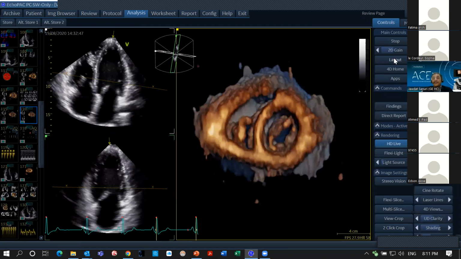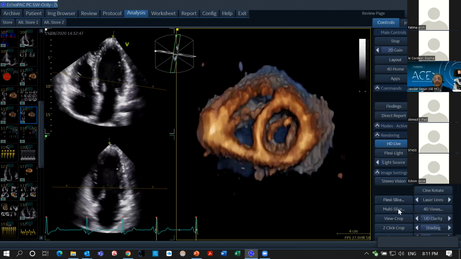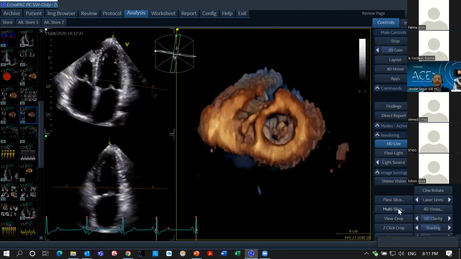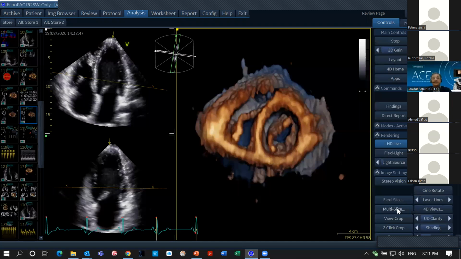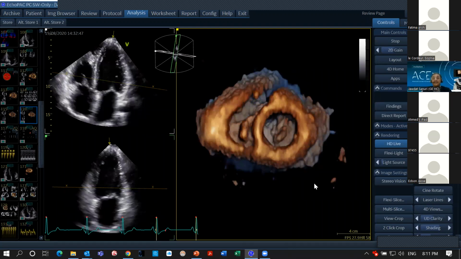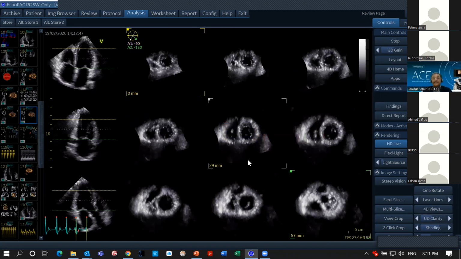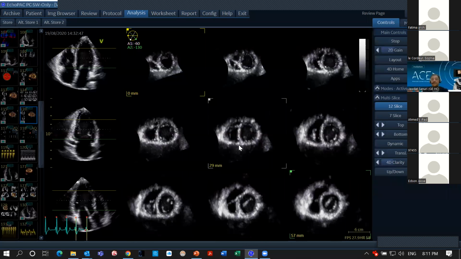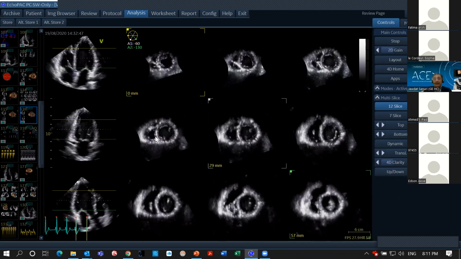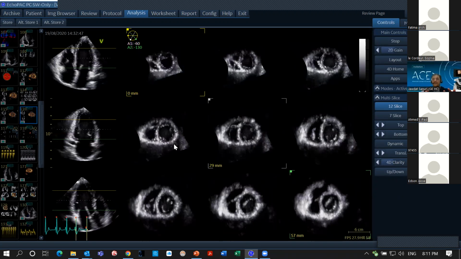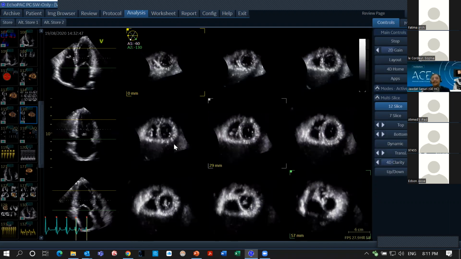You mean you are displaying this display, by the way, is something that you can change from the layout and by clicking multi-slice during live scanning. So even during live scanning, you can select multi-slice and show this multi-slice. While showing it, you can select the size of the volume, so you can make the volume bigger or smaller. And if you need multi-beat, you can activate or deactivate multi-beat during live scanning. The moment you are happy with the acquisition, then you can store this volume data set, then it's ideal.